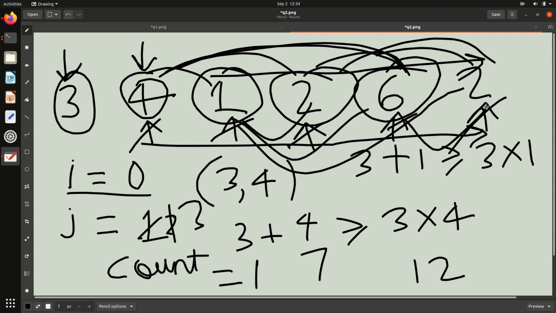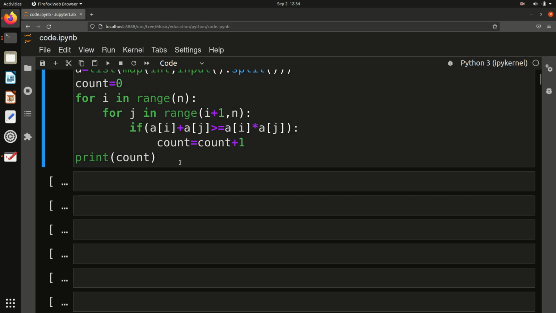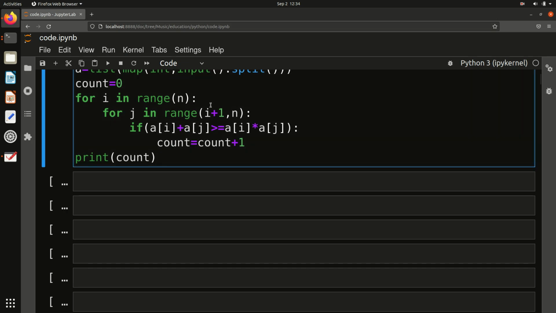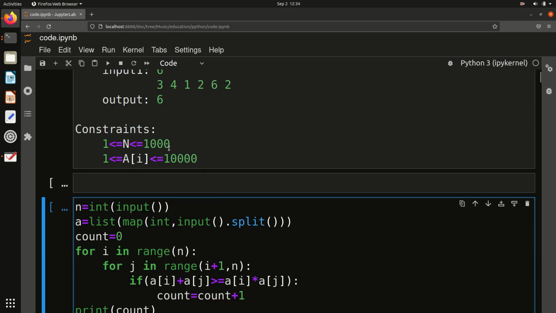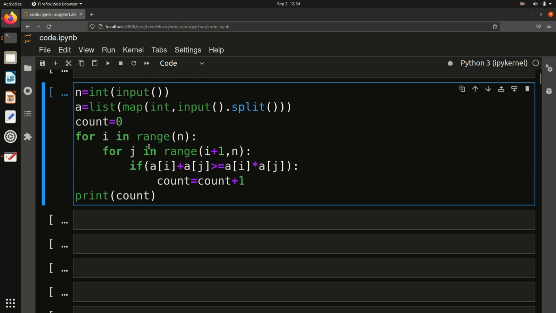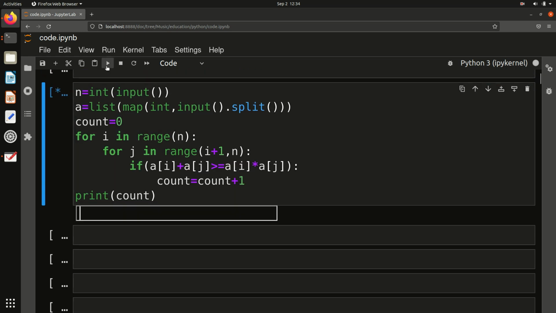So you can see we are creating all the possible pairs using two for loops. And I know all of you are aware how two for loops work. We are generating all the pairs and checking if this condition is true. The moment it is true, we will increase the count by 1 and we will print the count. So I hope it is clear. It is very simple. Now try a few test cases.